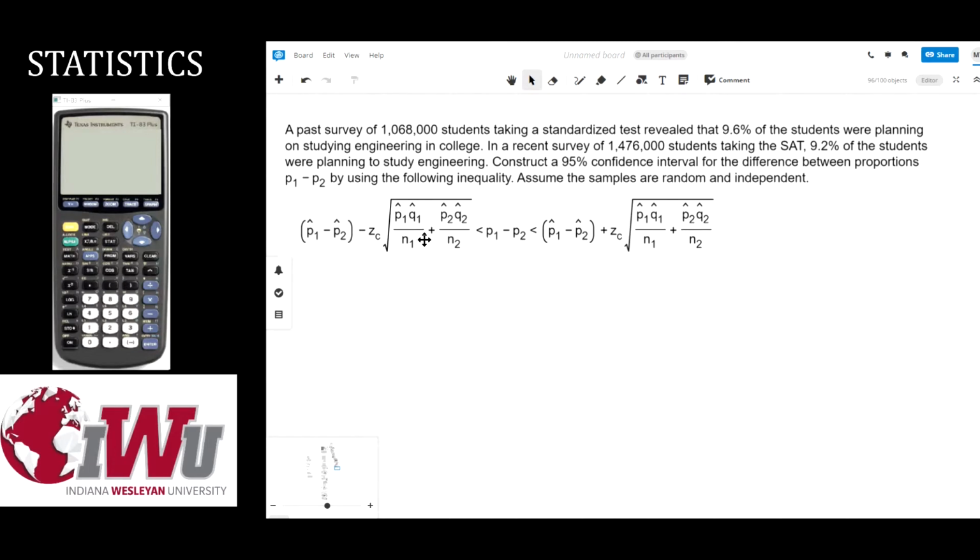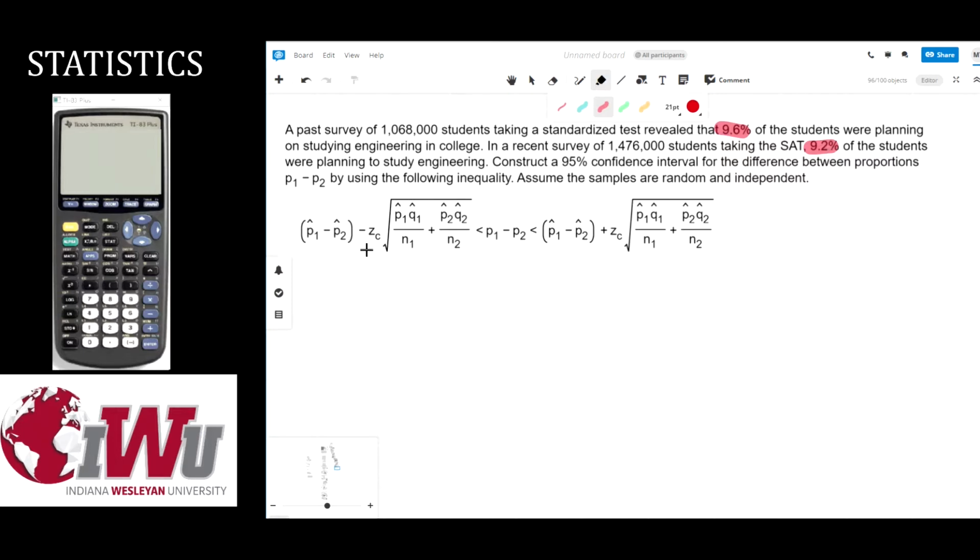All right, and so let's go step by step. Well, we first have to know what p hat is. That's p little hat, little caret. And so we can easily get that. And remember, p hat 1, p hat 2, that just represents the proportion of successes. And that's actually already given to us right there, 0.096. And so let's highlight that. So this 0.096, that's p hat 1. And the second one is right here, 0.092. And so that's p hat 1 and p hat 2.